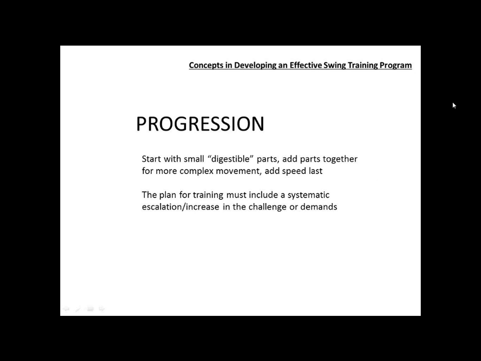And the last part of this is progression. I think a lot of times, especially with coaching, not as much with training, because training, when you're looking at strength and conditioning in particular, progression, periodization, stuff like that is definitely a part of what's taught, what's sort of known about training and advancing athletes. But with coaching, not as much.